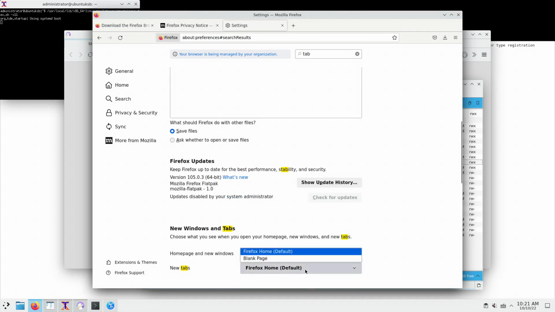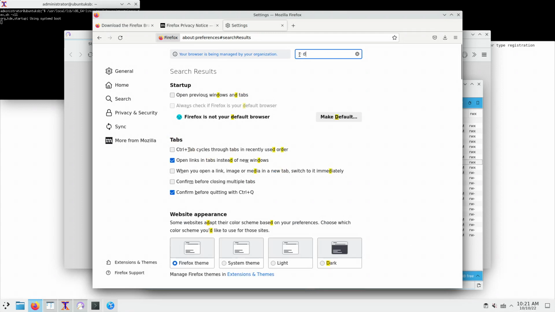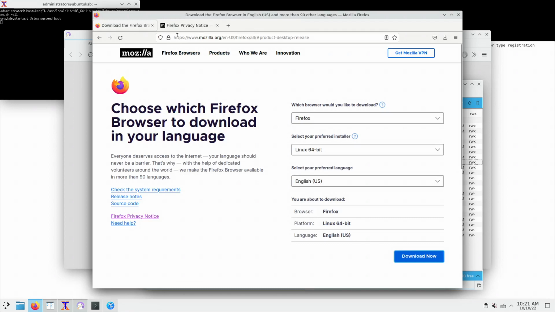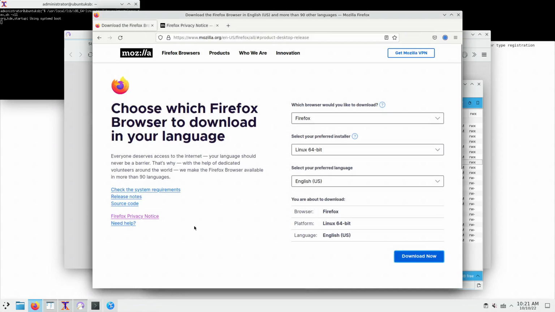Blank. Blank. Download. Always ask. Download. New folder. Downloads. Save.